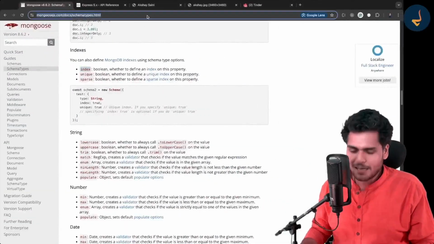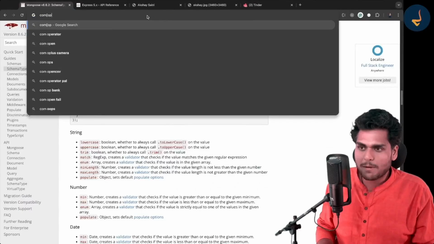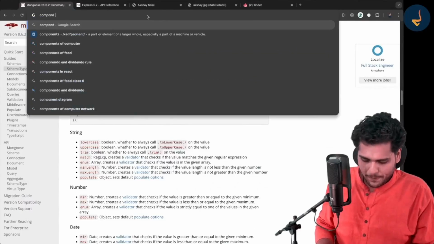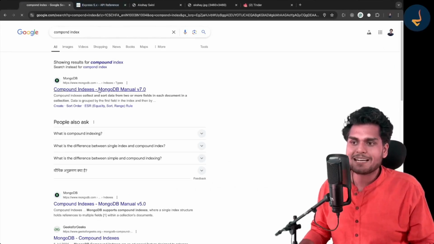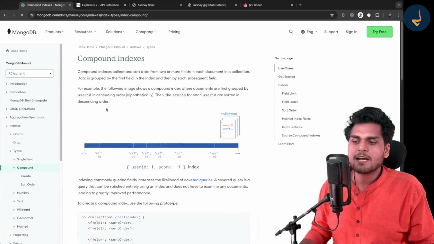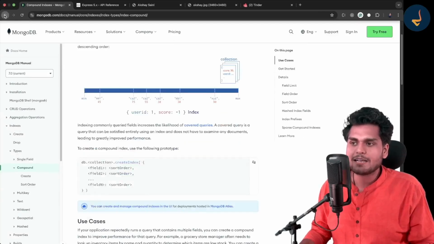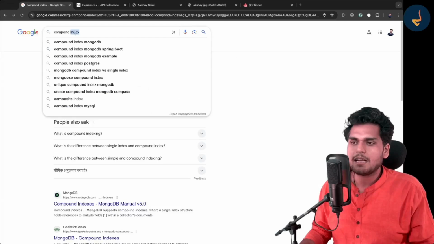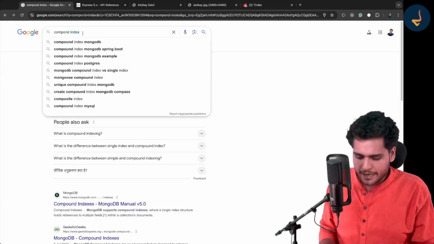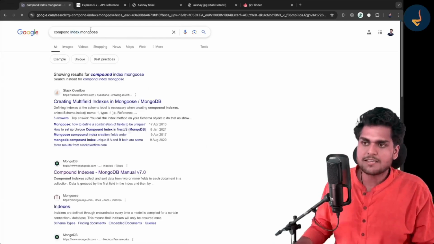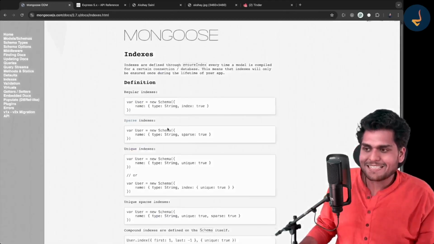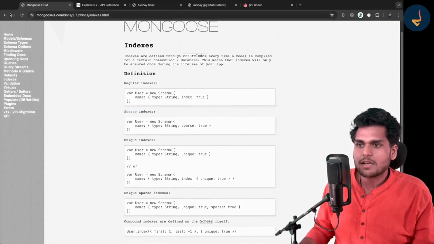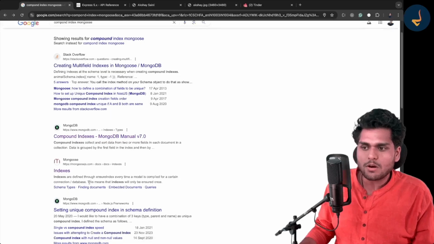So basically, there is something known as a compound index. Compound indexes in MongoDB, right? You can just create a compound index. Let me tell you, compound index Mongoose, right? Just search for compound index Mongoose. This is not the Mongoose official website, is it?